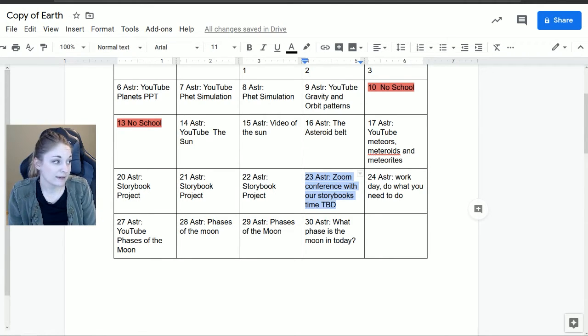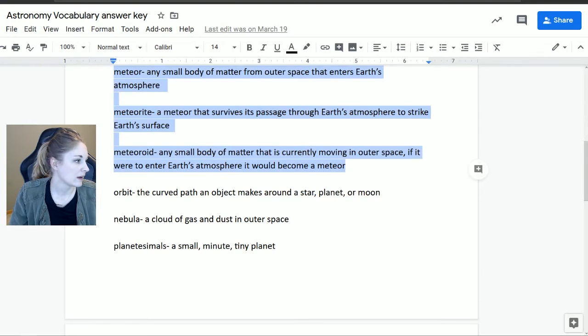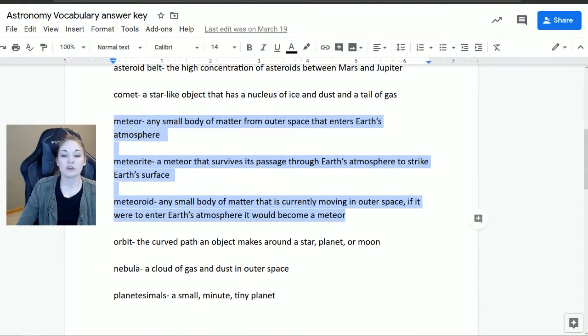So that being said, I want to show you guys a couple different places you can find these definitions. The first place is on your vocab. Earlier in this unit, you guys were asked to do your vocab sheet, and then I shared with you this document here that's highlighted to give you some classroom definitions. And so here it does tell you the definitions of a meteor, a meteorite, and a meteoroid. However, that's a lot of words for me.